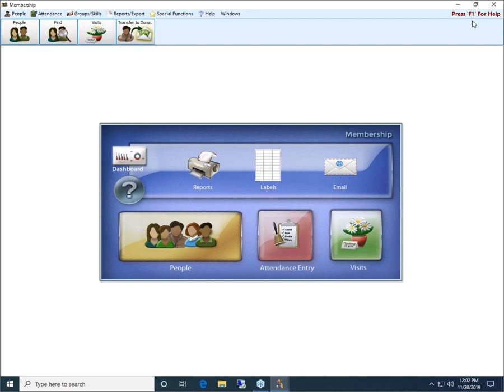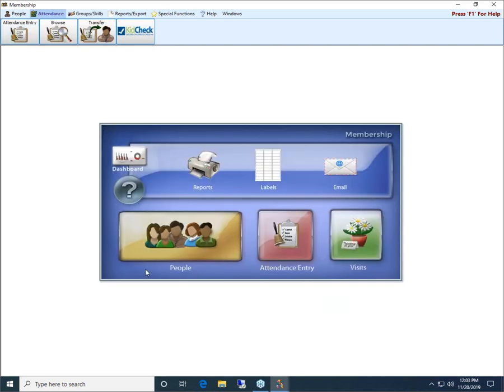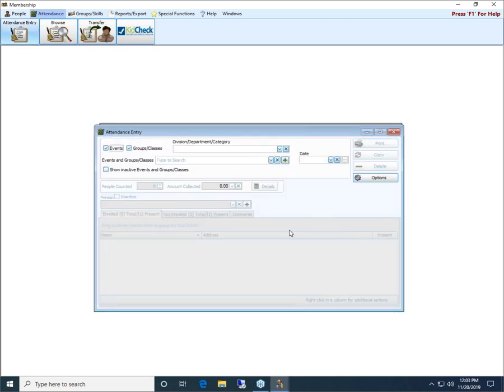Now, to get to attendance entry, up along the top, we could click on the word attendance and then attendance entry. And that's just 2 clicks. Or right here in the middle of the screen are shortcuts. They take you to the same place as if you clicked some of the more clicks up at the top, but these are just one-click shortcuts. So if I click attendance entry in the shortcuts, that takes me to the same screen as clicking attendance and attendance entry in the upper left.